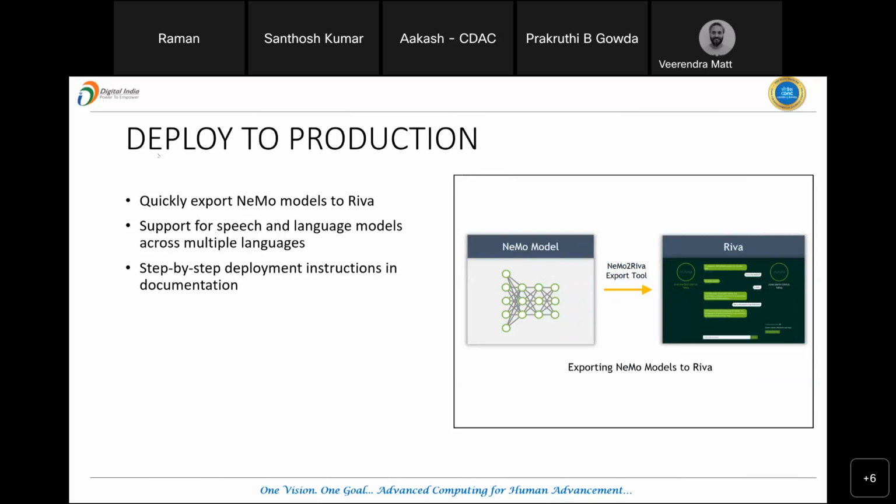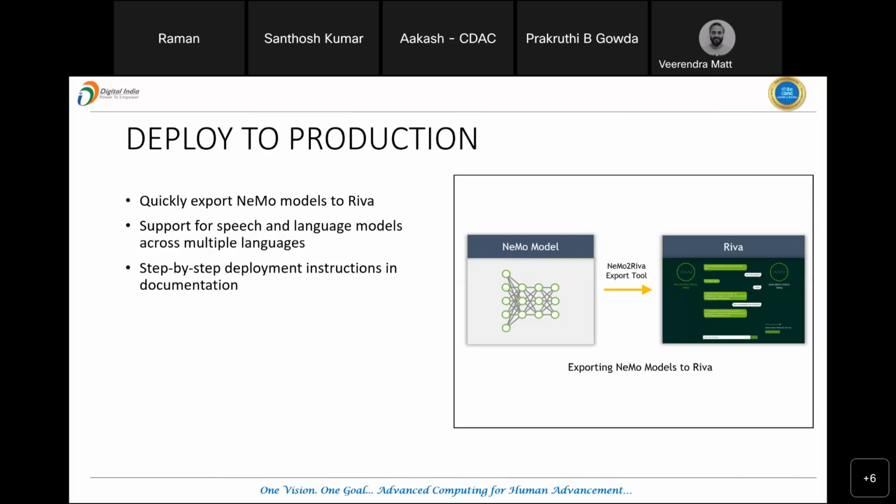One of the key workflows in NeMo is its ability to be connected with Riva. So Riva is a toolkit from NVIDIA for deploying your speech and NLP models. And the use case of NeMo is that you could take any existing pre-trained model and then customize it for your particular domain.